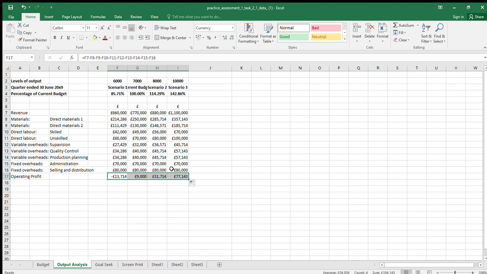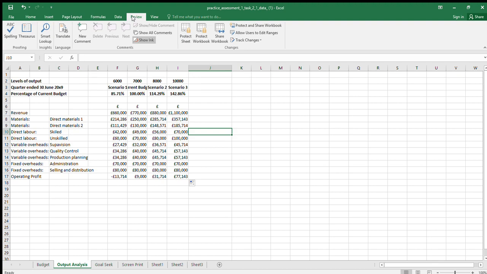Now perform a spell check, and ensure that all contents can be seen. So, spell check's in the review tab. Over here, spelling. So a bit like Word. Now let's open it up. And we've got one here. So let's change that to skilled. And the spell check's complete. Okay, and that's the end of that question.